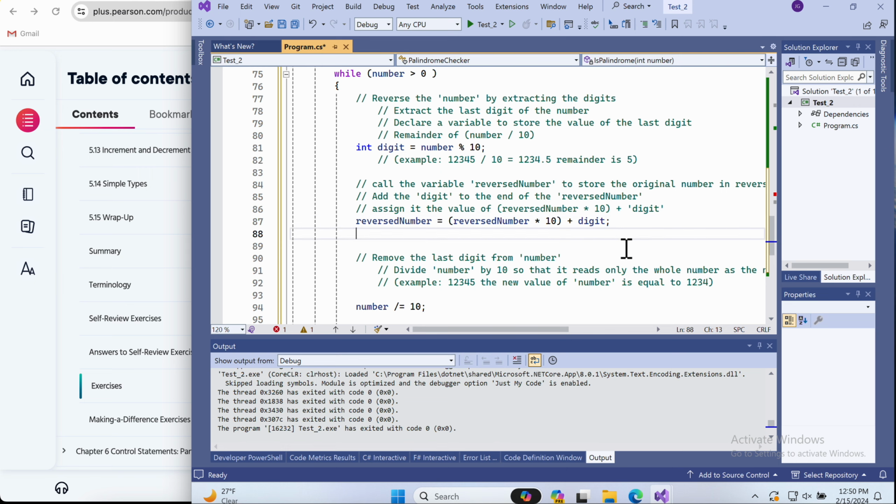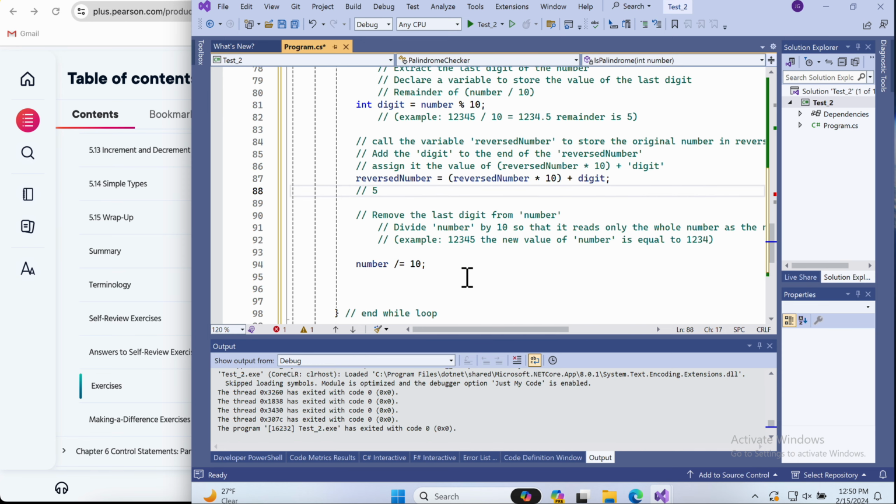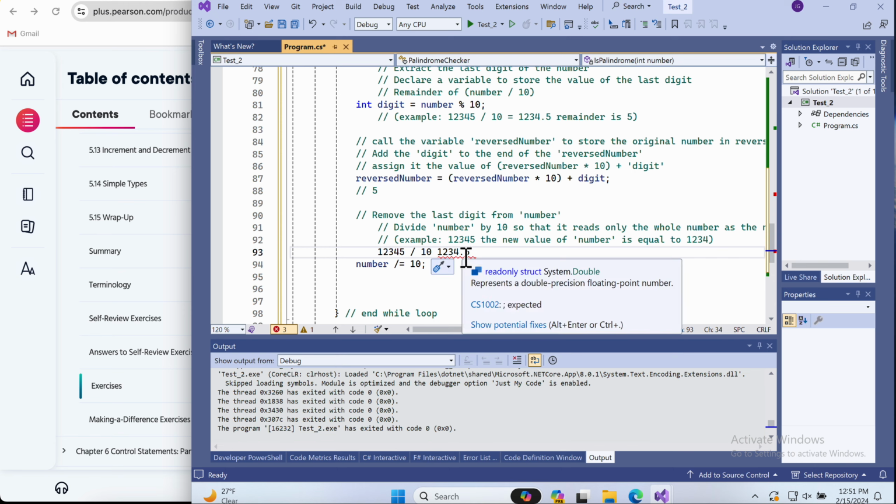So first it will be 5, and then this part is doing number divided by 10, so it's getting rid of the last number. So now 1, 2, 3, 4, 5 divided by 10 becomes 1, 2, 3, 4.5, and so now the number is reading it as an integer, so it will only read the whole number here.